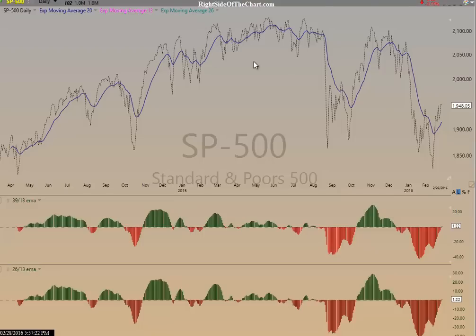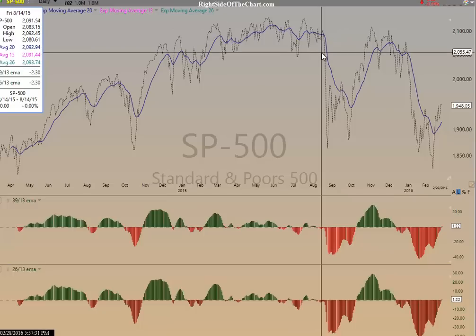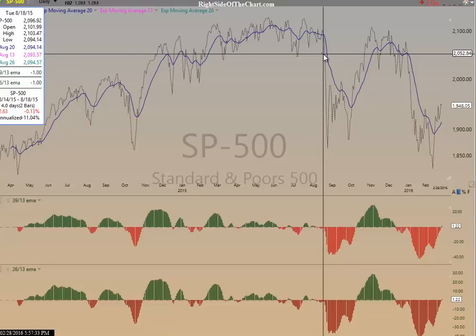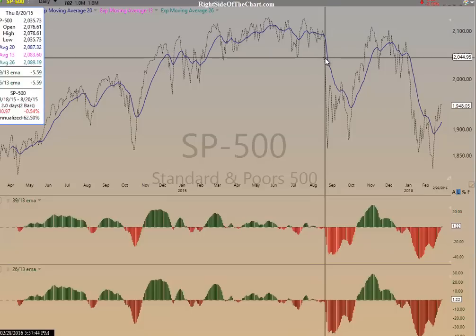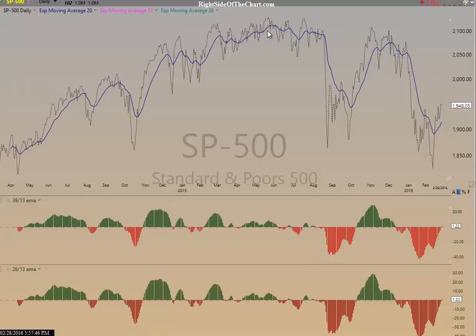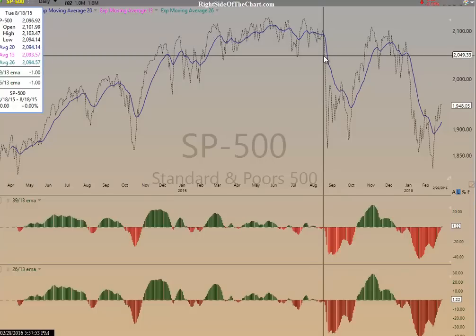I pointed out this was, and it was shown better on the daily, on the candlestick chart, that trading range we were in and broke out of in early January, and that was the sell signal. And I pointed that out on the site, both the S&P 500 as well as the Qs. We broke out of that trading range, and we were given a gift, a perfect, nice little back test of that range, especially on the Qs, and then boom. So that's where I had pointed out, we already had TQQQ on as a short throughout that trading range, and that was the last real objective entry right there on that breakdown.